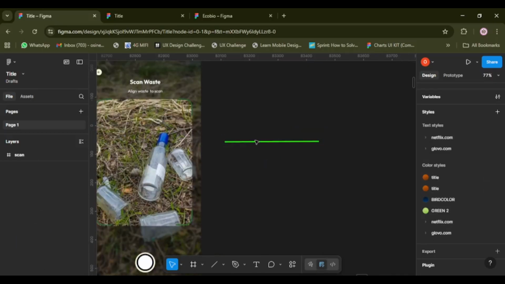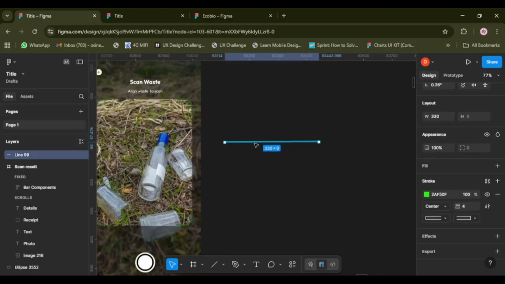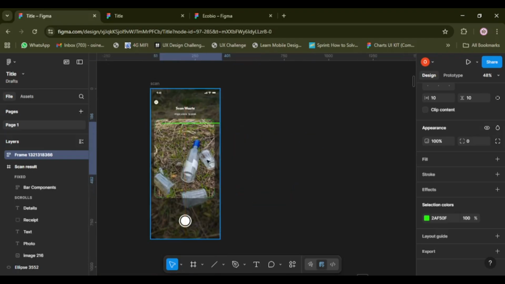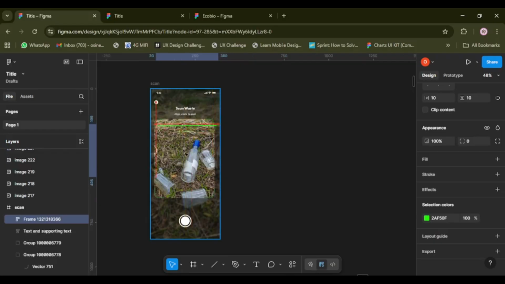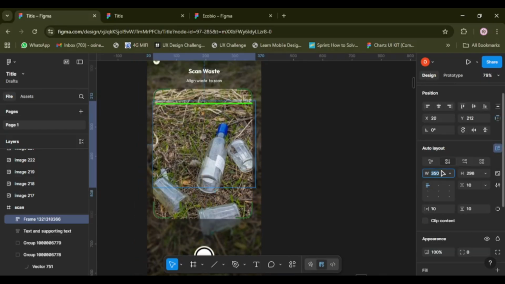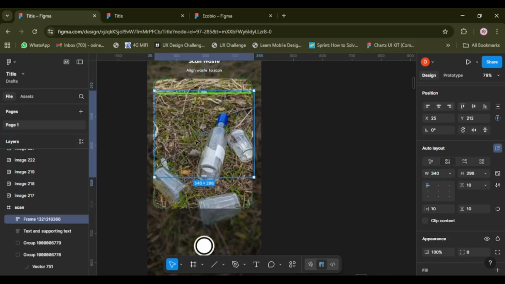And then Shift A on the line. Then increase the height. Let's check the height here. Let's put it here so that we'll show what we're doing. Let's check the height. So the width is 340. Make this 340. Put it in the middle. So as we're checking the height, I want it long. So let me take it up a little bit.